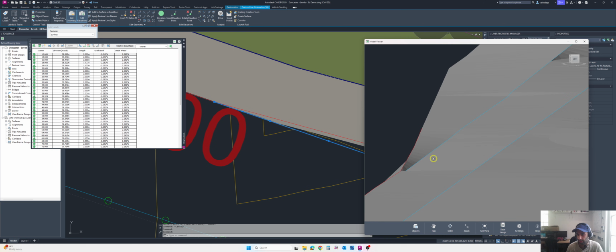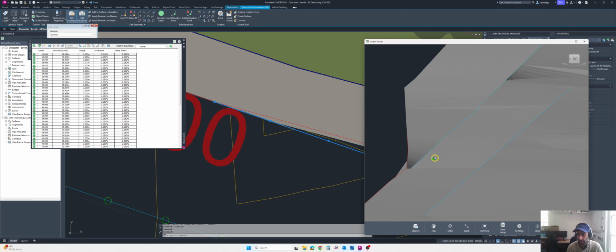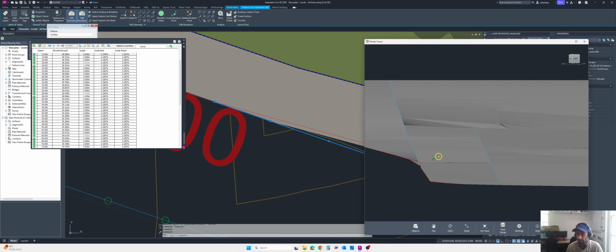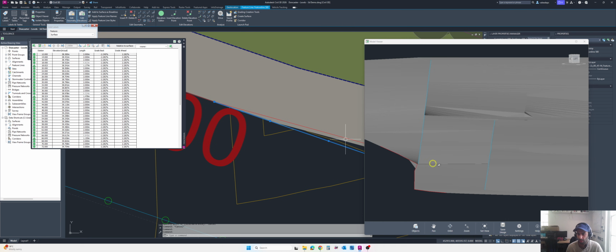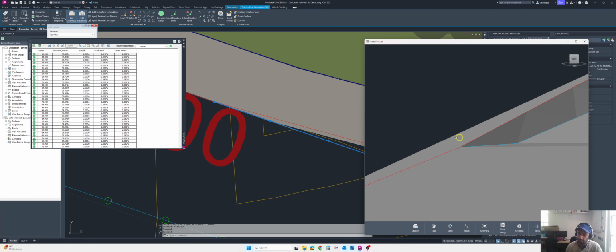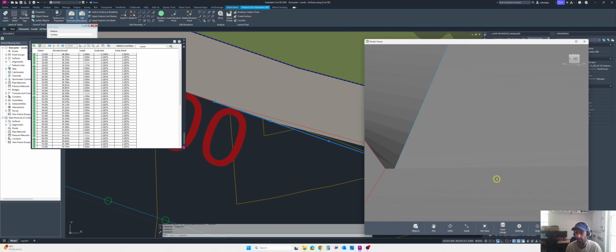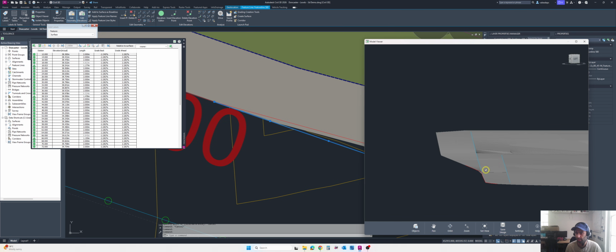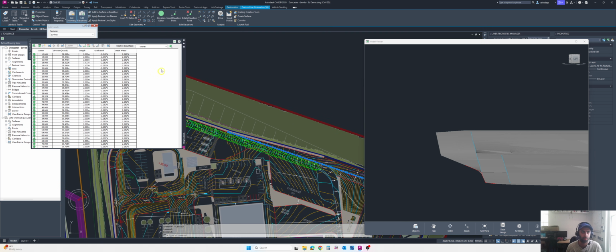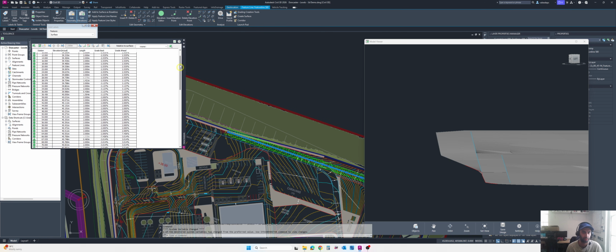To fix this one, I think the best way is to grade from the start point. I can see the start point is tying in with the red line. So I think we should keep this, and then if it goes down, it should go on a grade.